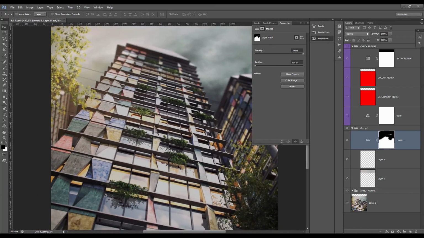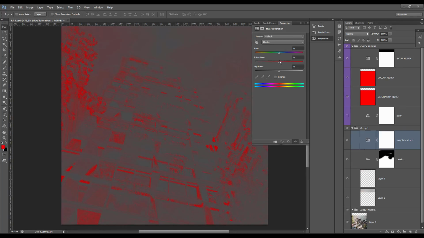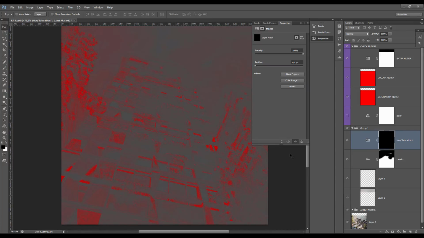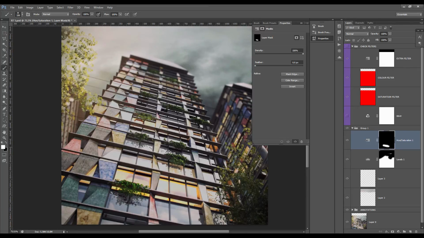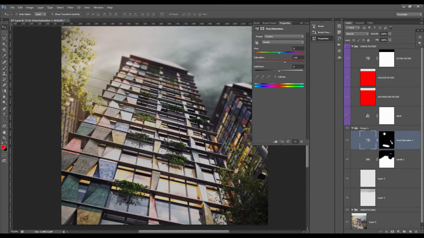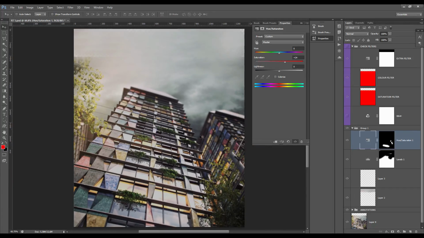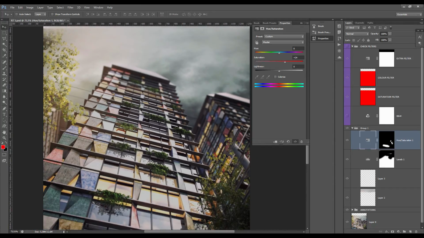So in this image, the saturation should be at its highest in the artificially lit part. I'm really emphasizing the effect here, but that's still something you might want to have a look at. So this should be a little bit more accurate.